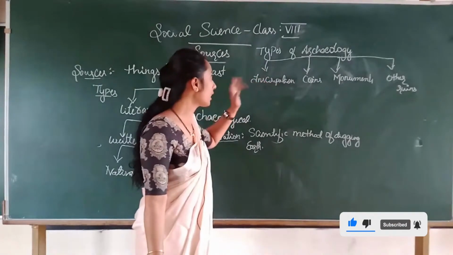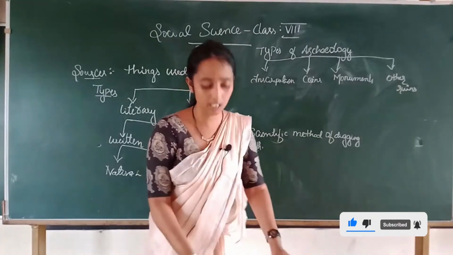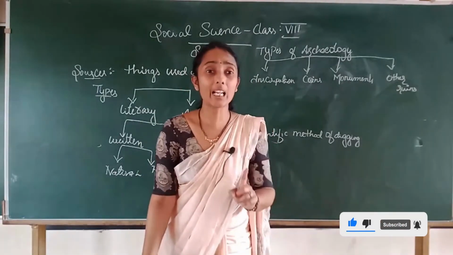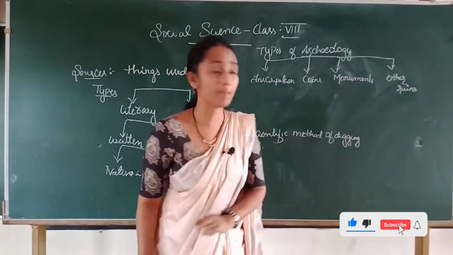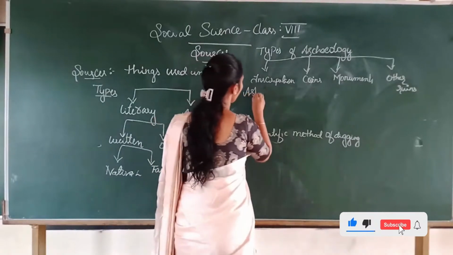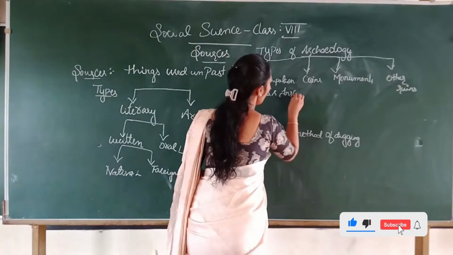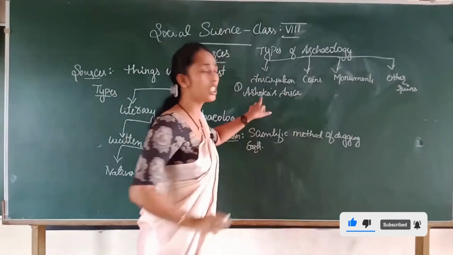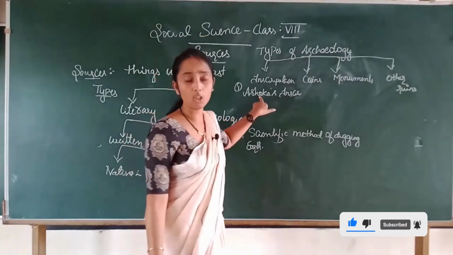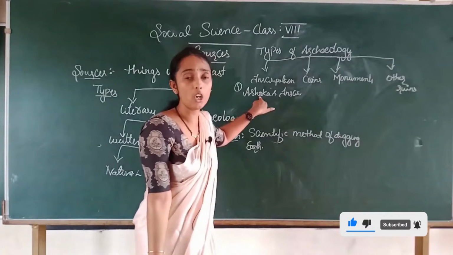Okay, so inscription. The earliest inscription was Ashoka's inscription. Ashoka's inscription is a well-known inscription that was in the Prakrit language and Brahmi script, children. It is the first inscription found in the Prakrit language and Brahmi script. Later on you got Samudragupta's Allahabad pillar inscription and Pulakeshi's Aihole inscription.